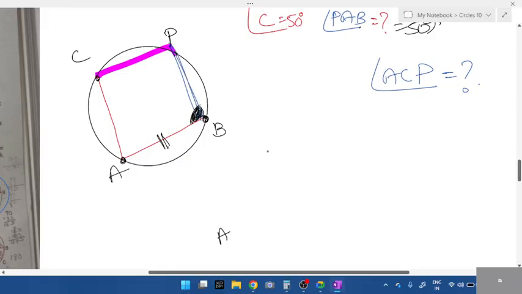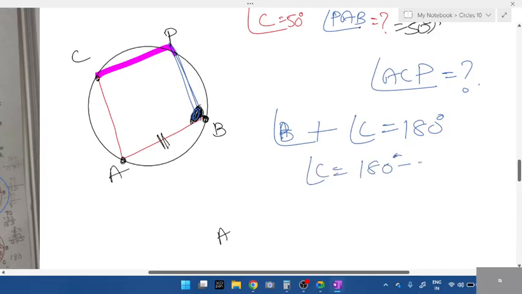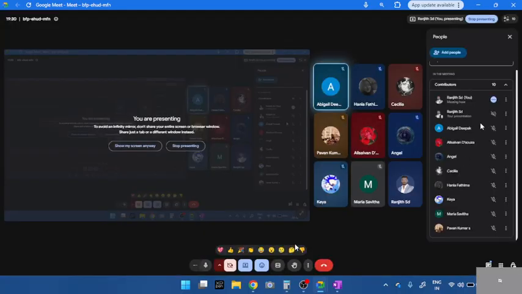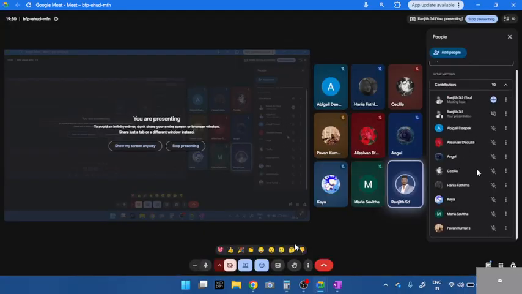This becomes a cyclic quadrilateral. What was angle B we found? Yes. So angle B plus angle C will be equal to 180, as they are opposite angles in a cyclic quadrilateral. So angle C will be what? Very good. 180 minus 80 is 100. So this is how they'll ask me. If they ask a question, you should know which one to join, which one to connect.